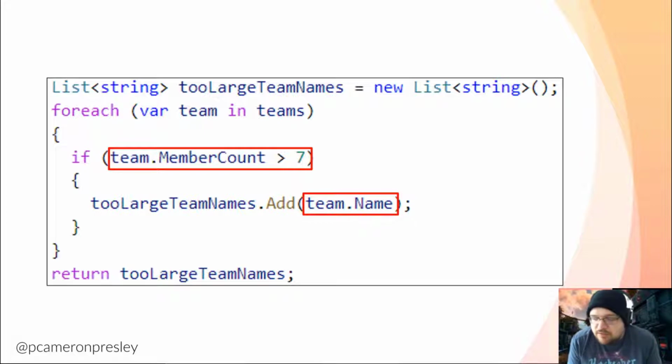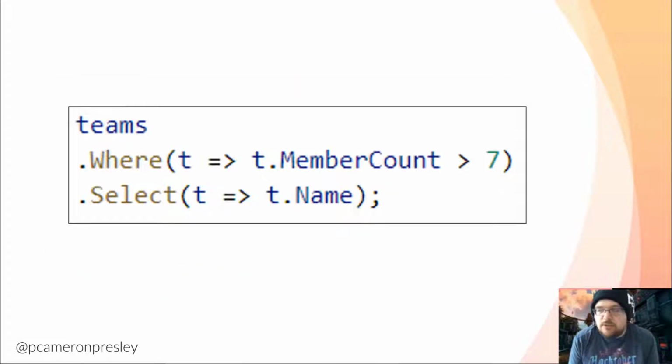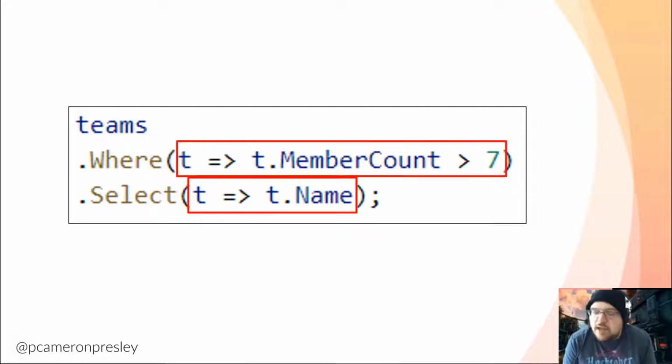Wouldn't it be a little bit more convenient if I could have written this code in such a way that made the business rules, the things that we care about, stand out a little bit more? And LINQ is a great way to do that. In fact, here's what it would have been in LINQ, where we'll do teams, and then we've got our business rules right here, front and center. A lot less boilerplate, a lot less for me to have to read, and the intent of what we're trying to do is a little bit clearer.